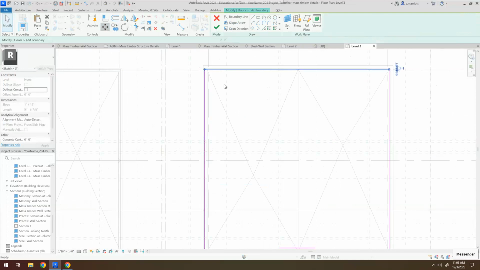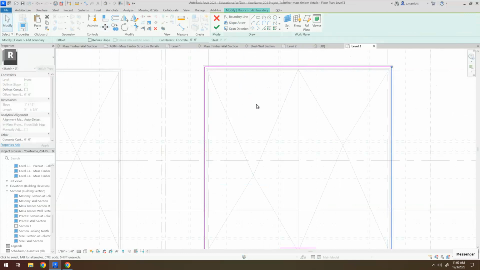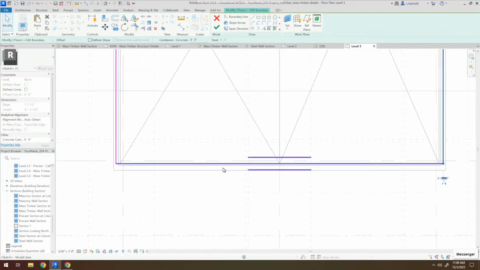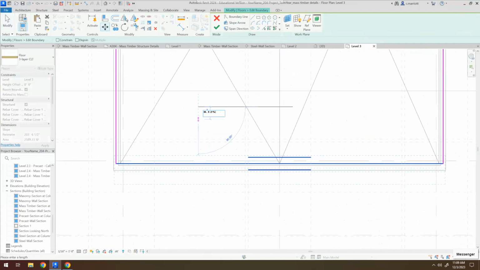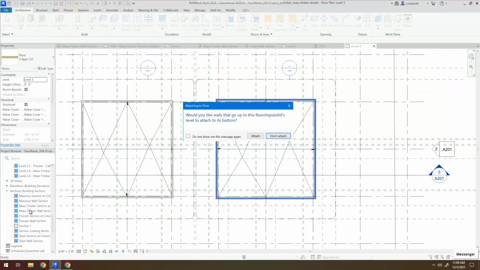Anything here, move it 1.125 inches. 8.125, and the last one down here, same thing. Check mark, go back to the wall section.